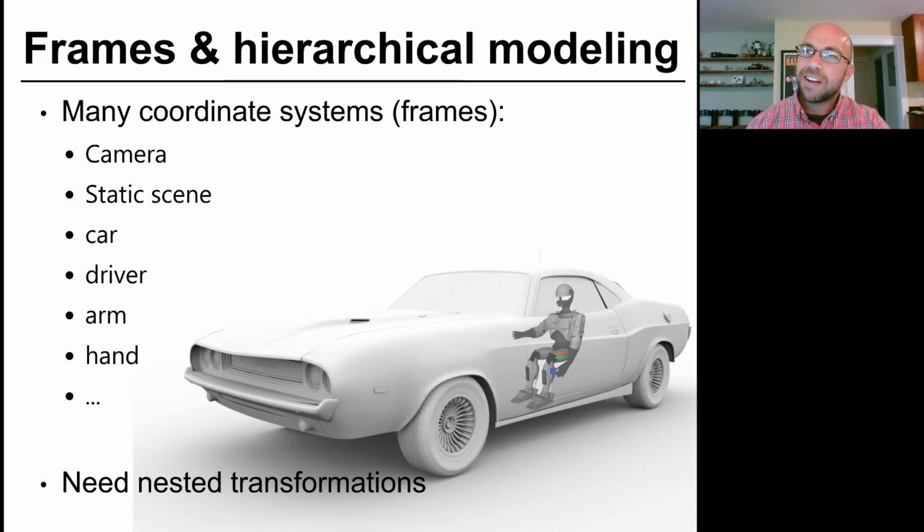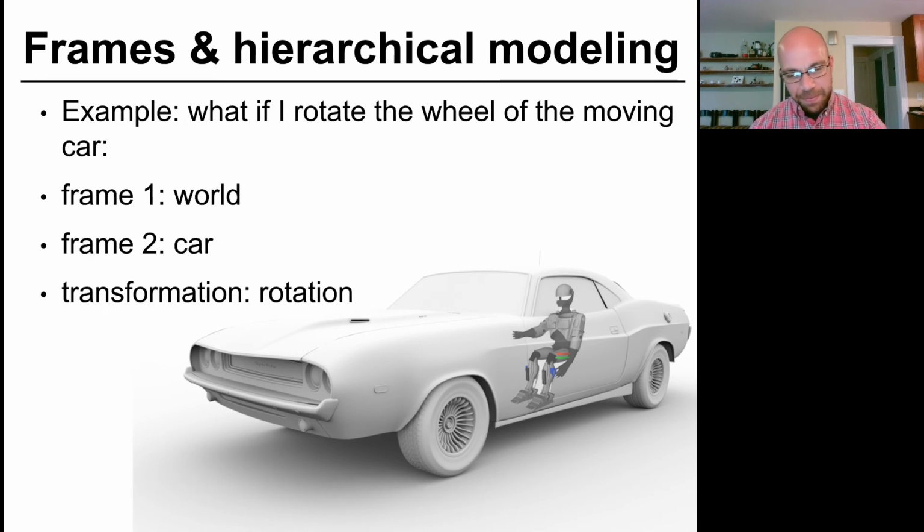Now, eventually, we're going to have to talk about hierarchical modeling, and that is going to compose many coordinate systems together. So again, if we return to this car example, I probably want to model the fingers of the hand and the coordinate system of the hand, and then place the hand, the coordinate system of the arm and the coordinate system of the body, and so on. And this is going to allow us to nest all of these transformations together, basically just by multiplying a bunch of matrices. So for example, if I want to rotate the wheel of the moving car, maybe you have this new rotation matrix, and I'll let you think a little bit at home exactly where to place it in this chain of matrix multiplies that takes you from world to car or vice versa.